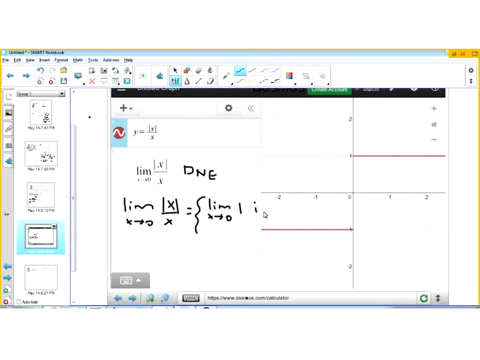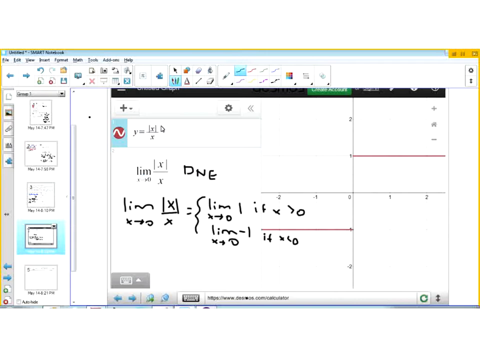So this would equal 1 if x is greater than 0. And so in this case, really the absolute value of x over x is in fact not a rational function, but a piecewise defined function. So the rule still holds about indeterminate forms. In fact, this is not an indeterminate form. The function is, technically speaking, a piecewise defined function. So there's no dilemma here.